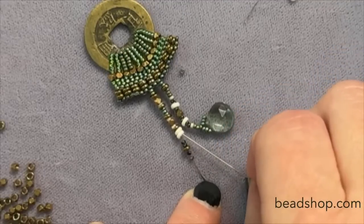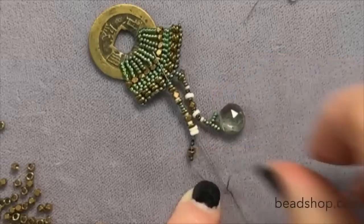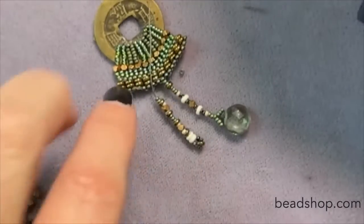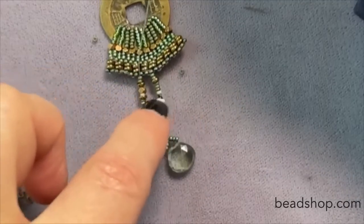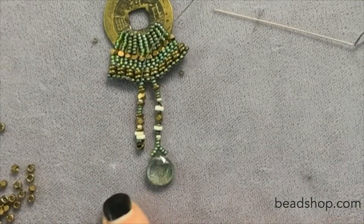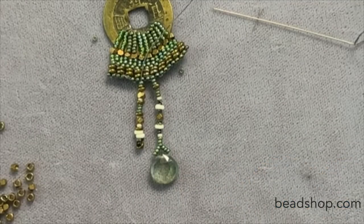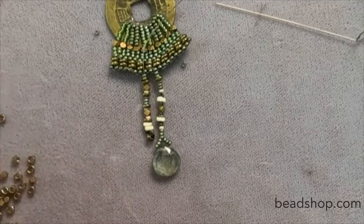Now I'm going to go back up. Let's see what it looks like. There you have it. Okay. And let's tighten. And let's see what that picot. I want a little bit of interest at the bottom. I'm going to say that that's a little short, right? I want that picot to sit maybe about right there. And I think I need another row of patina to come down there, right? You're picking up what I'm putting down, right? But what I'm going to do, that's 1, 2, 3, 4. I may only need 4. We'll see.